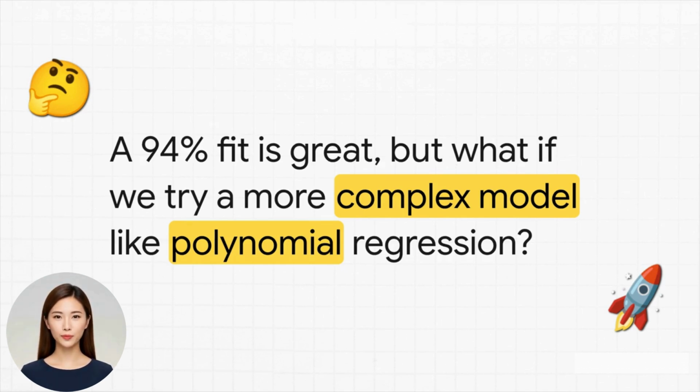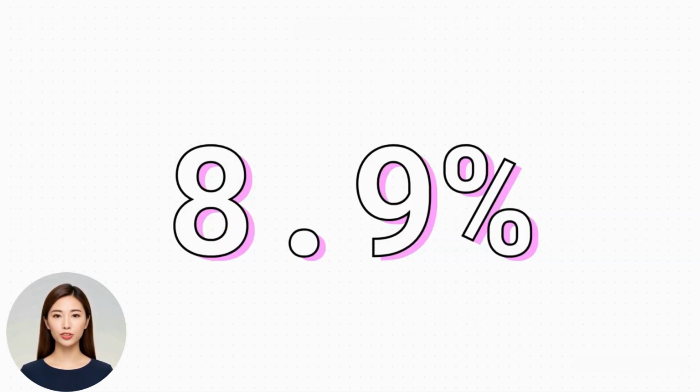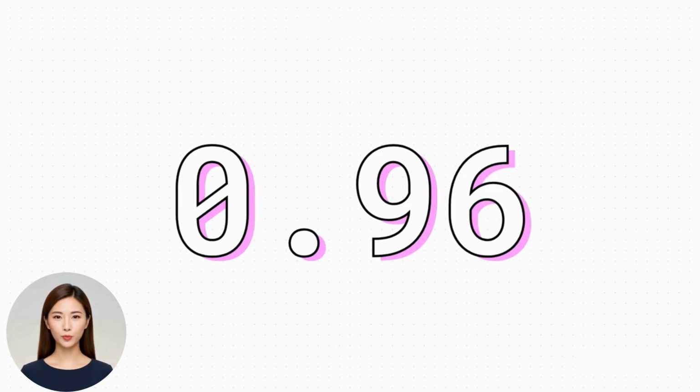But, we're always asking, can we push it just a little bit further? What if we try a slightly more complex model on this same amazing dataset? And would you look at that? By switching to what's called a polynomial regression model, our mean squared error drops even further. We are now down to just 8.9%. That is even more accurate. And our report card score gets another little boost too, all the way up to 0.96. This is a really, really good result. At this point, we can be confident that our model can make solid, reliable predictions about pumpkin prices.